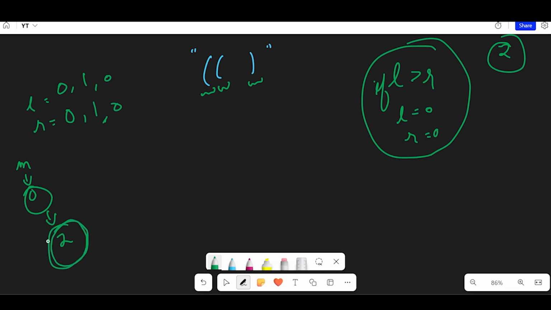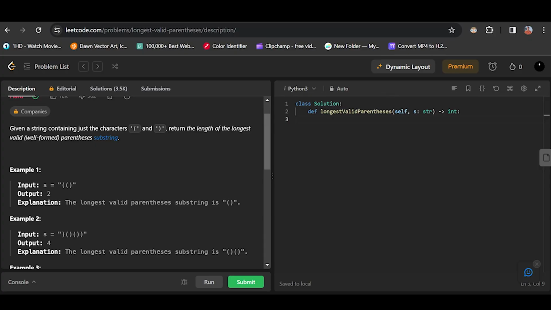Alright, so that's basically the idea as to how we can solve this. Now let's try and code the solution out. Okay, so let's start. Over here, first we need L and R, right? So L comma R comma max. Everything will be 0 in the beginning. I mean, we'll just name this M, not max, because there's a function called max. There might be an issue with that. Anyways, for I in range, starting from 0 all the way to n of s minus 1.